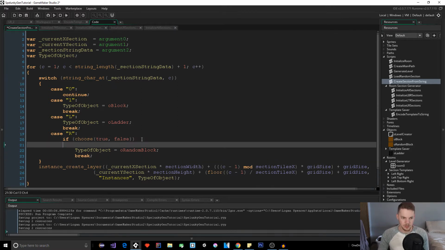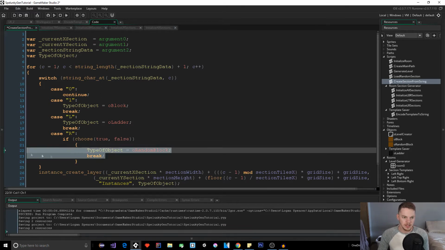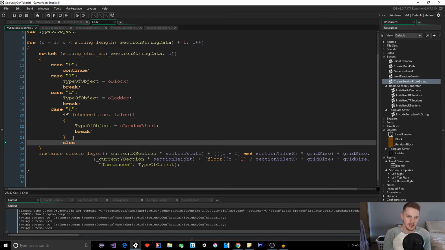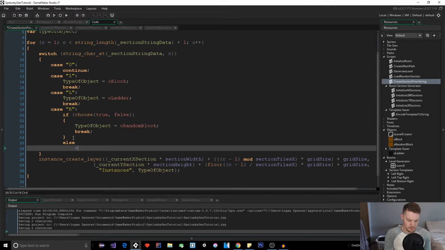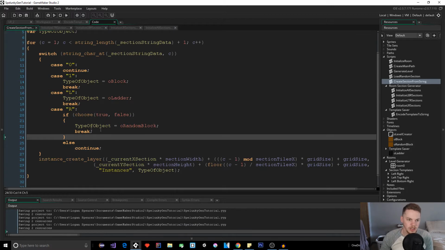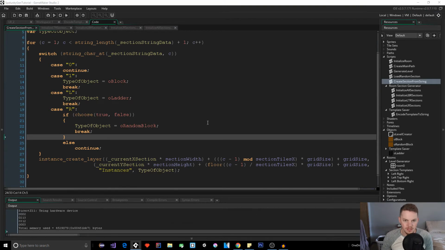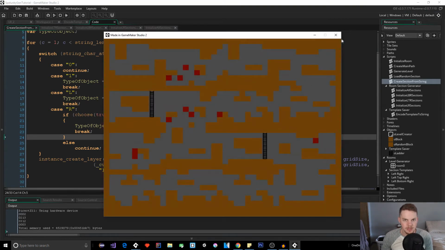So we actually need to use the block here. I kind of messed it up. Or we'll use an else. We just do continue, which, remember, exits us out without doing anything. Continue. So you can go ahead and copy this code if you'd like, and then we run it, and that should give us the same effect, kind of a 50-50 chance that these blocks are spawning.